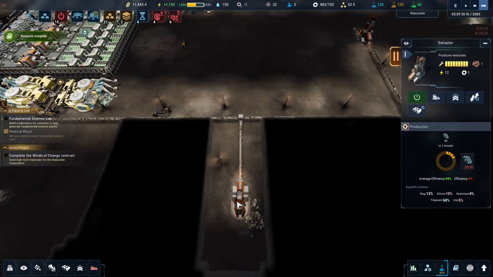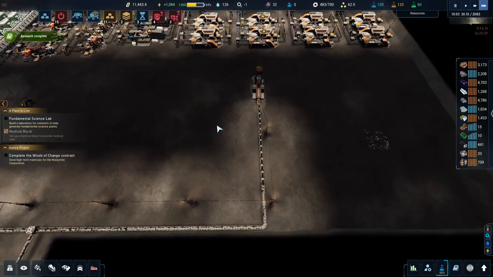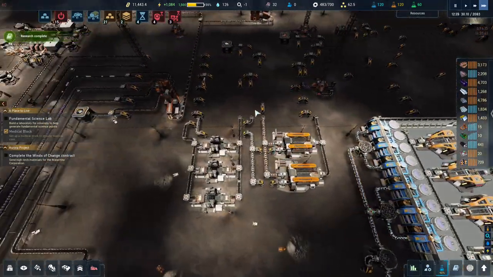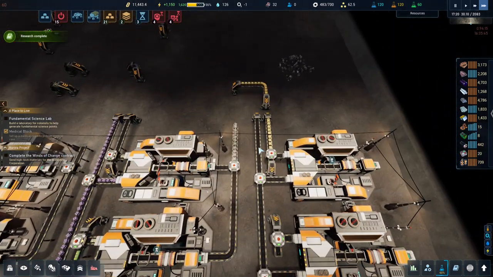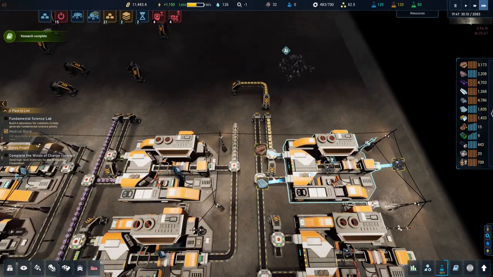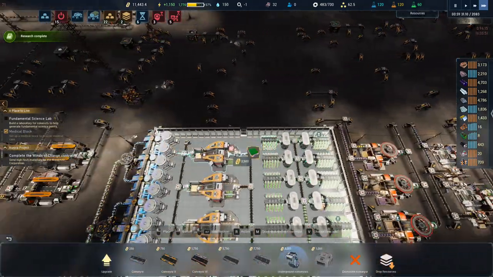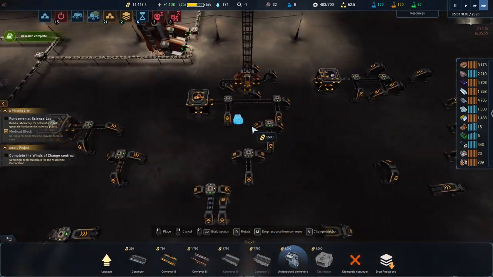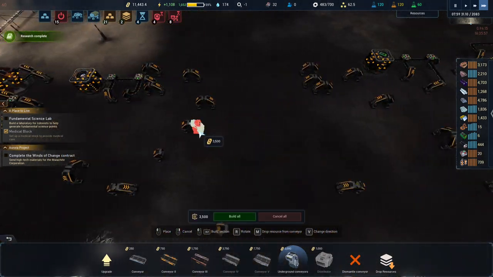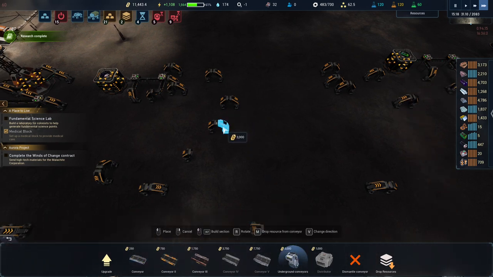Where's this coming from? This is coming from a place of titanium and titanium. Okay. All right. So there's that. So the next thing you want is titanium plates. Where are titanium plates being made? They are being made here, which puts them there. There. Nope. Nope. Nope. Cancel.